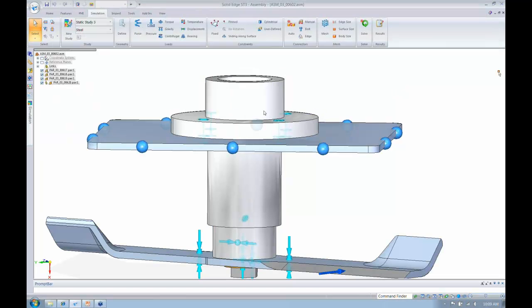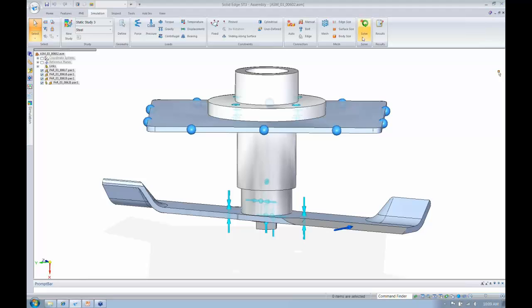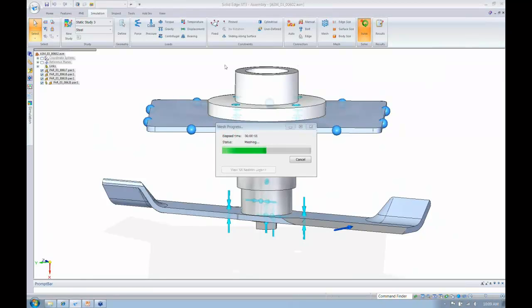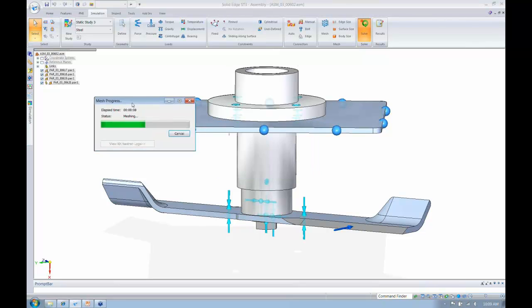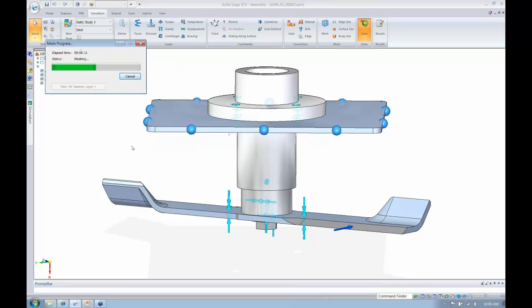I could go back here. Now this is the best part about the integration. I'm just going to hit solve here because this is the best part about the integration between these two things. Solid Edge and simulation are so tightly integrated that I don't need to go back out and make my changes, because that's what I'd have to do before, then bring them back in, simplify my part again, and then redo my analysis. That takes a lot of time actually, and this integration makes it just the click of a button. All I have to do is solve this again because my geometry is updated automatically.